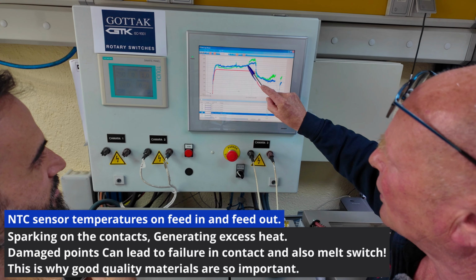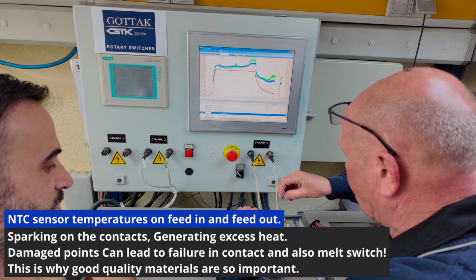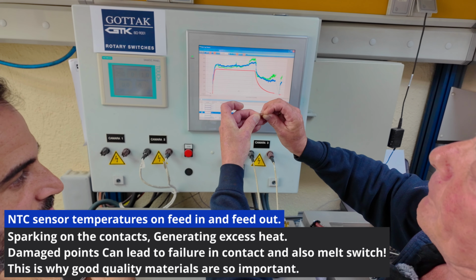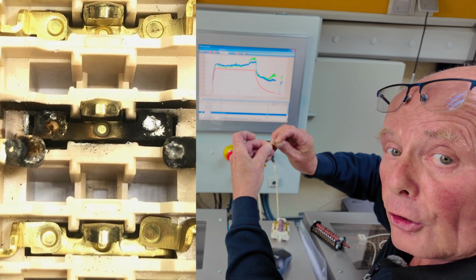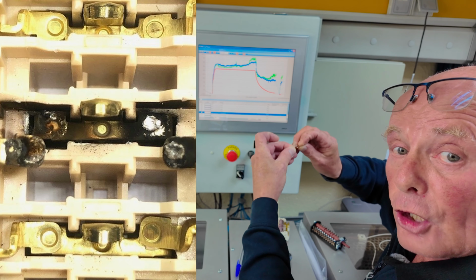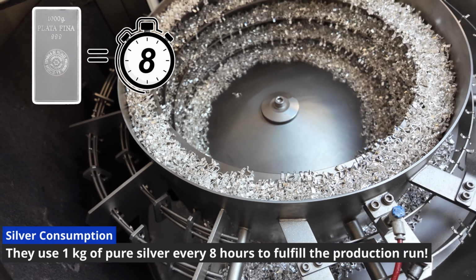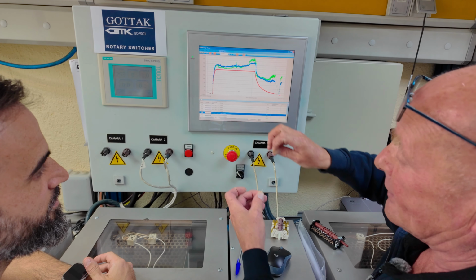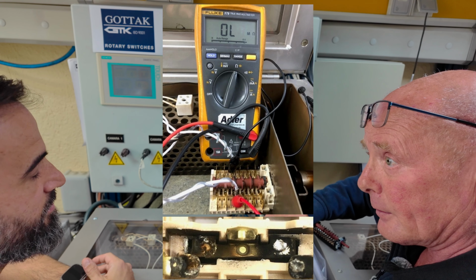Now, what I'm explaining that happens here, and I can't show you too much because I'm not allowed to, but the contacts on the points will be getting worse and worse because they do not put the correct alloys in the actual contacts. Gottak uses silver contacts, which is the difference between the weak alloy contacts. And as you can see here, the heat that was generated has got to the point where the contacts fail and there's no continuity. No continuity.